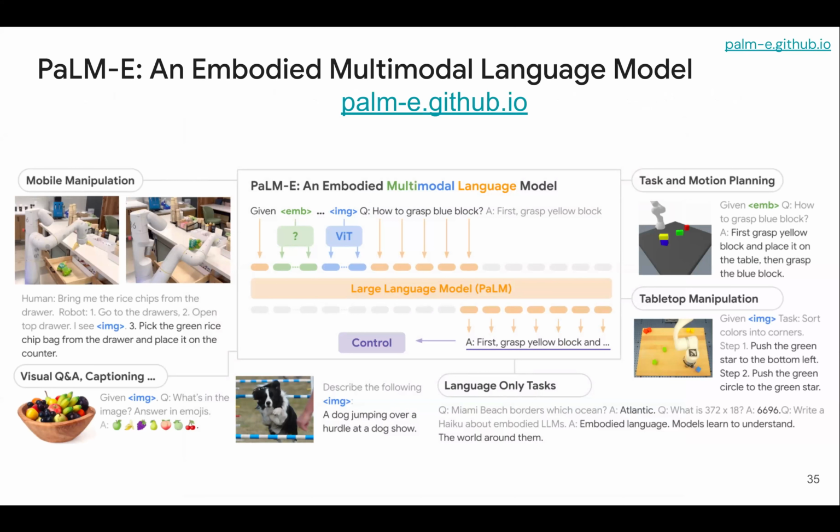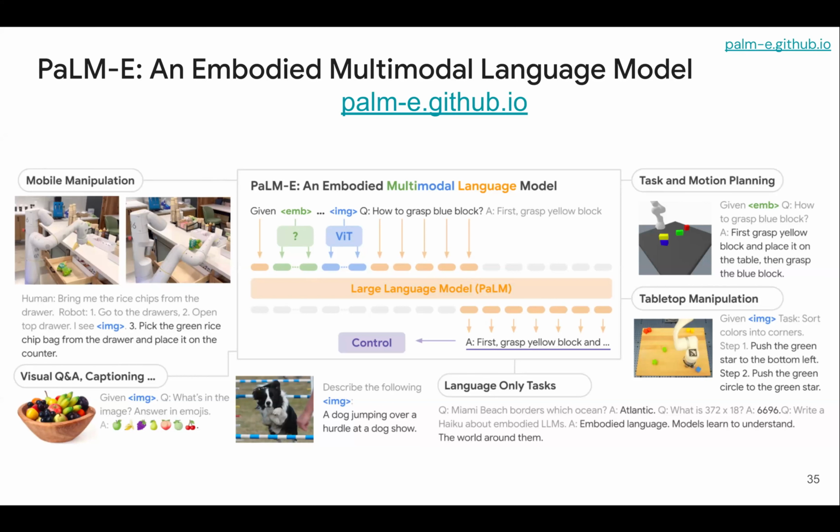Always here, it was at the language level, outputting plans for the robot to then execute. And the way that we do this is essentially, given some pre-trained language model and some embedder, we just project the embedder into the token space of the language model. We fine-tune that embedder and we fine-tune the language model to start to understand what those tokens potentially mean. So these may just be image tokens, but essentially we can map them onto language tokens and have the language model understand this dual meaning of these tokens, that sometimes they're language tokens, sometimes they're vision tokens.